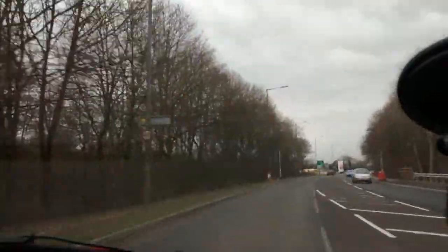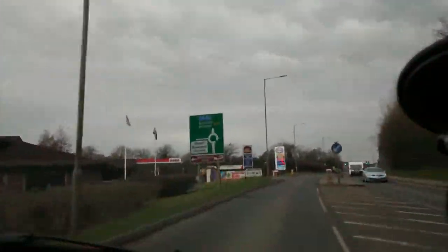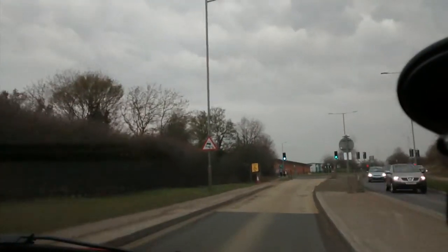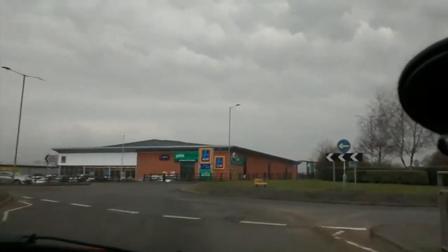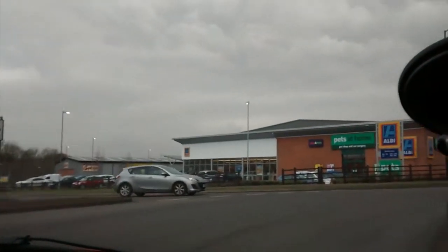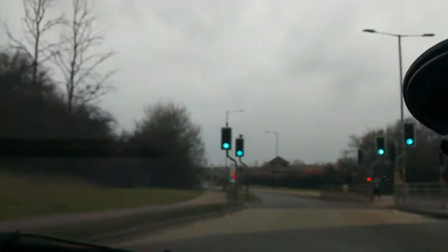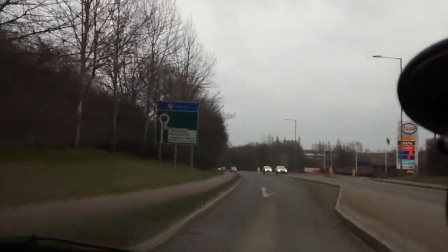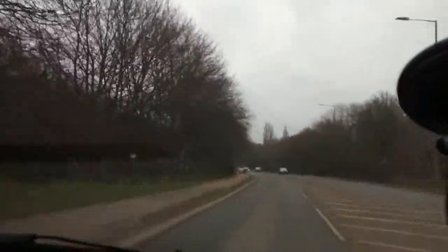Coming up to the next roundabout, again I'll do a U-turn around this roundabout by Aldi's here, with a view to see how that can go forth. What I'm interested to do really when I get back to the roundabout is try going straight on in the left-hand lane. This seems to be the most controversial of journeys around the roundabout, where people are not expecting you to do this. Now, the question has to be, does this actually feel right? Because I think the problem with it being a left-hand lane is you have to swing out quite far to actually get all the way around the roundabout to go straight on.